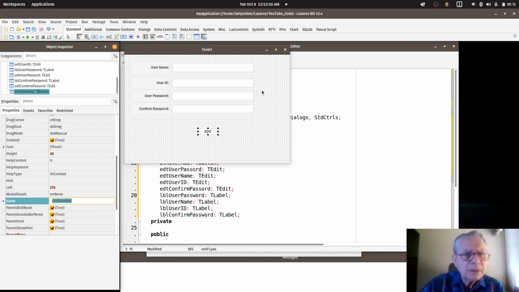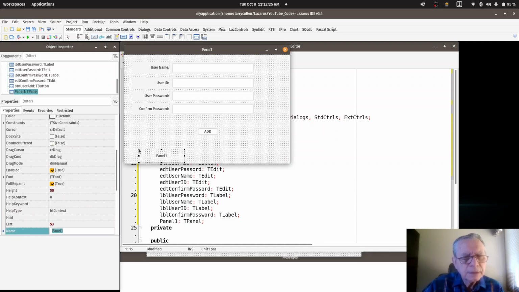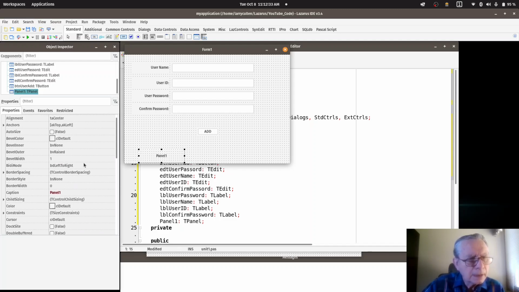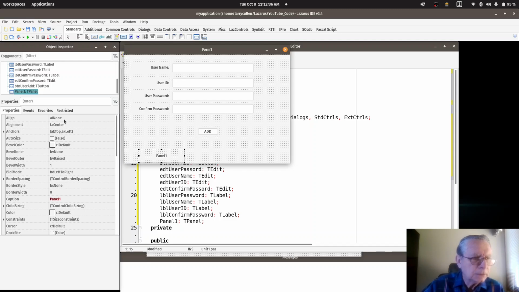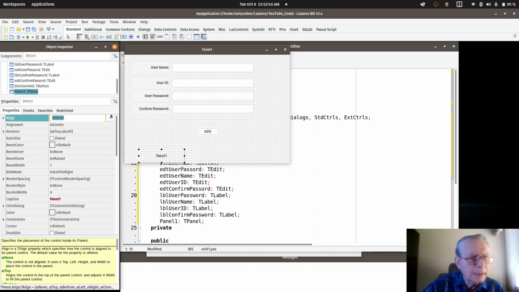So let's do that. This is an empty panel right here, T panel, see it? We'll click on that and bring it down here, click on this window. And we want this panel to occupy the bottom of this window. So we want a line, right? Align what? With the bottom. And you see what that did. It locks the panel to the bottom of this form.